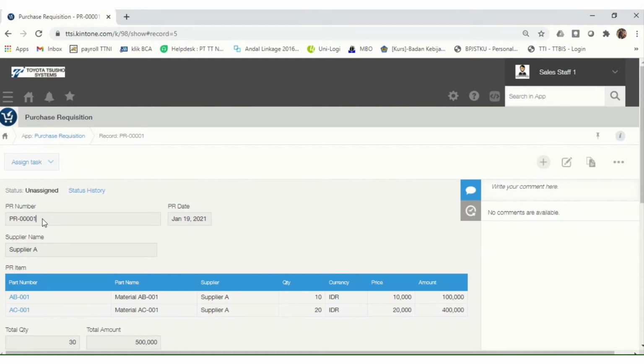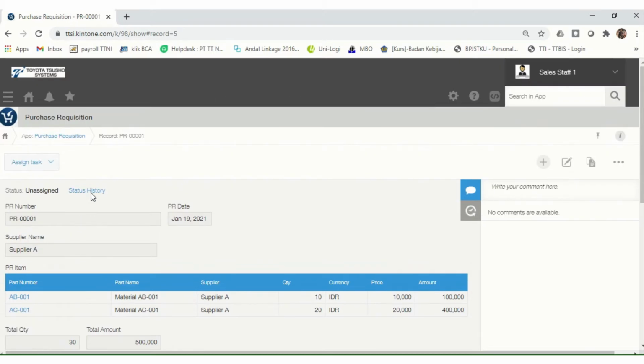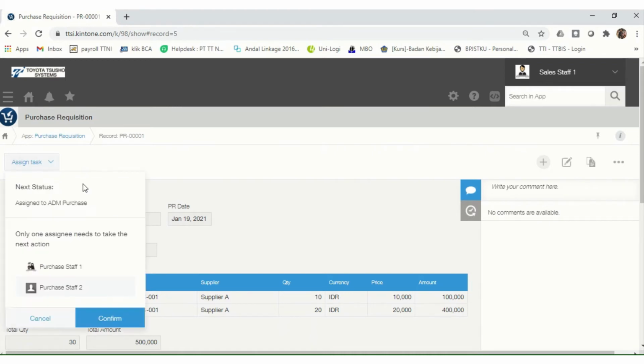The PR number will be generated automatically based on the requirement. For example, this number will be automatically created as PR dash and the sequence number. Okay, let's move the flow by clicking this assign task button.